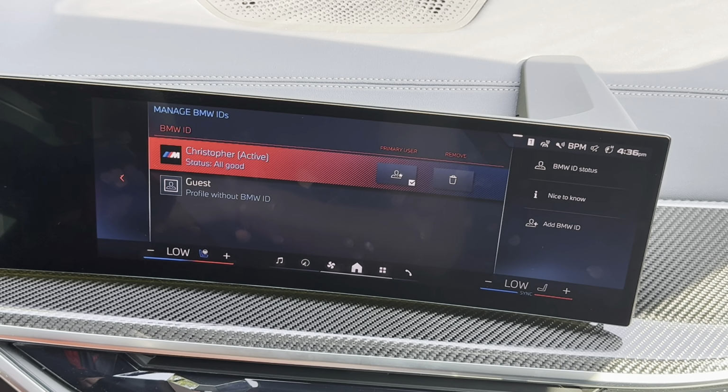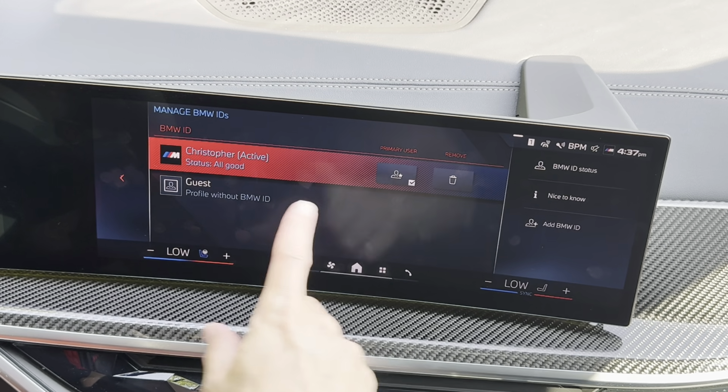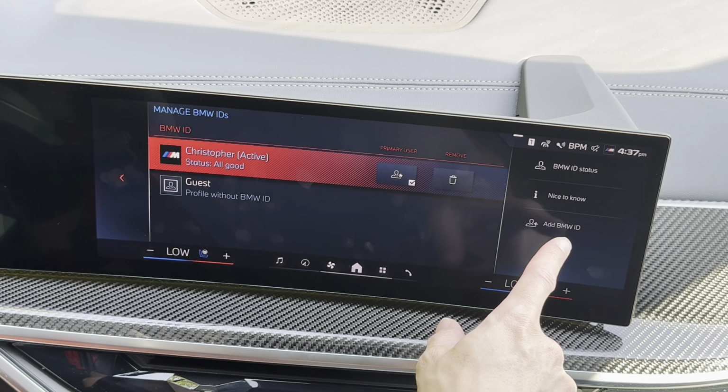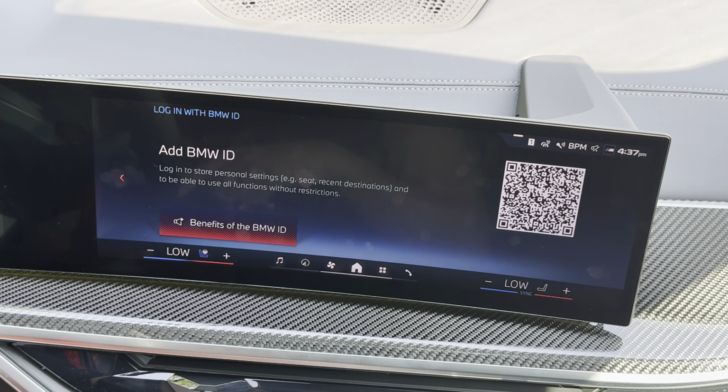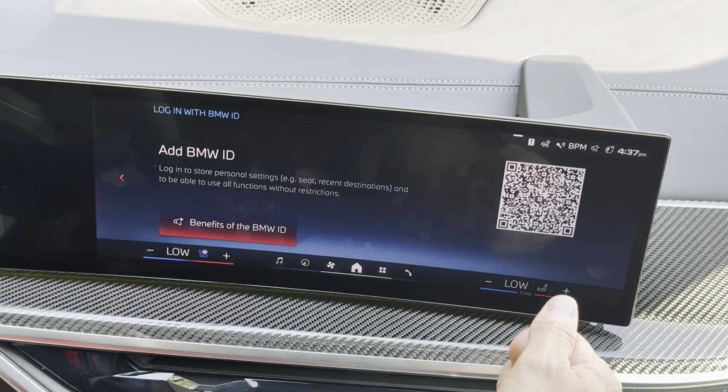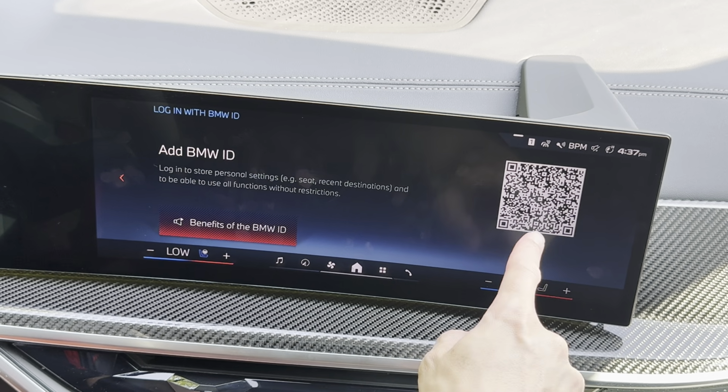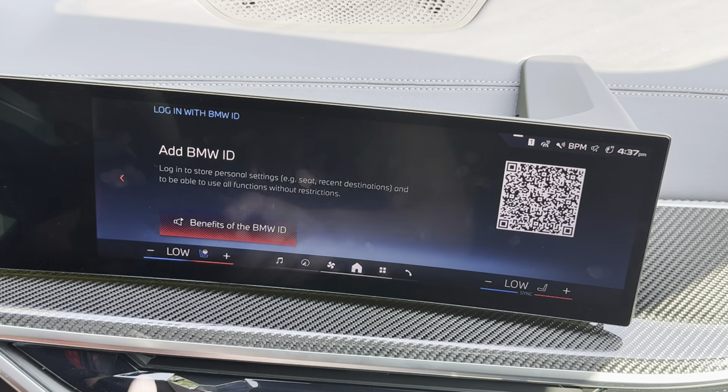Once you're in there, there's going to be something that says scan in blue. You're going to touch that. You're essentially going to scan a code. If you don't have your profile in here, it's going to say add BMW ID. There is the code. You're going to scan and link your app with that code, and the car does everything else.